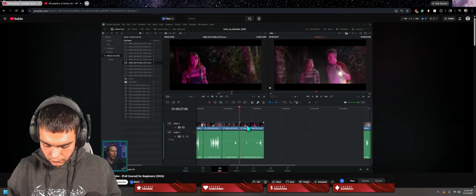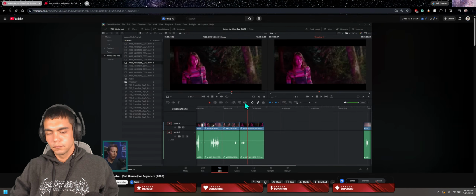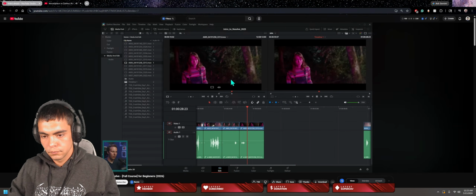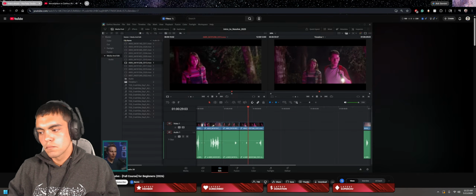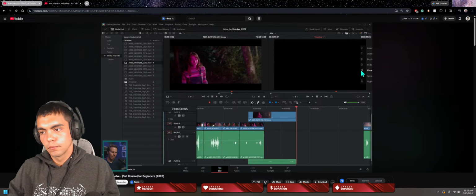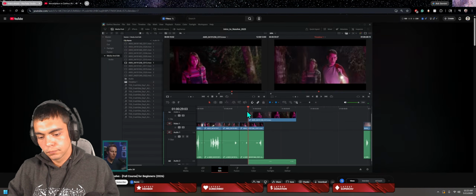There's also a couple other edit modes. For instance, overwrite, which just kind of pastes this over everything. There's replace, which will swap out the clip here for the clip that we're over here in the timeline. And you can click and drag here and drag this viewer onto this viewer, and you have a few more options too. For instance, place on top puts that clip on top and on the next layer.